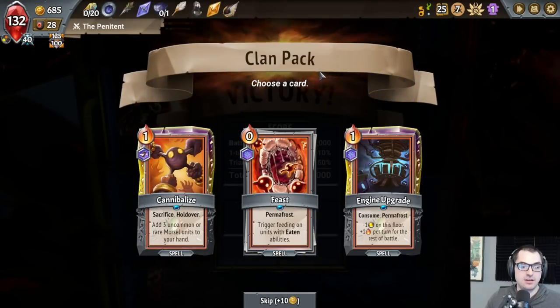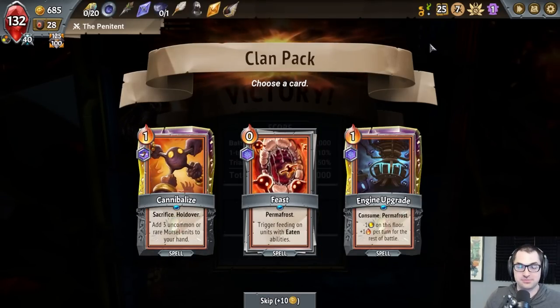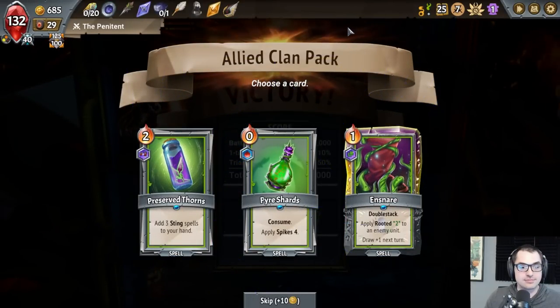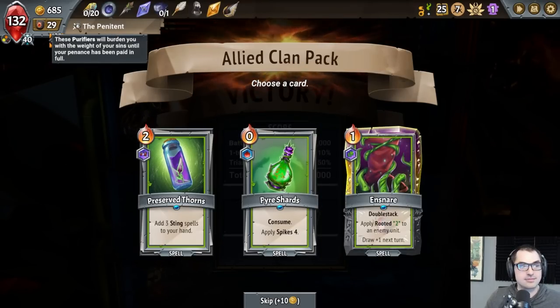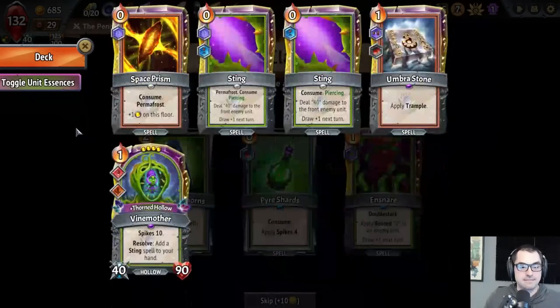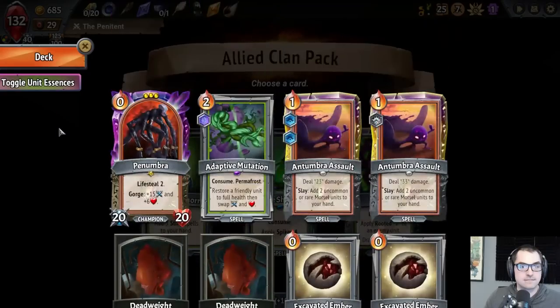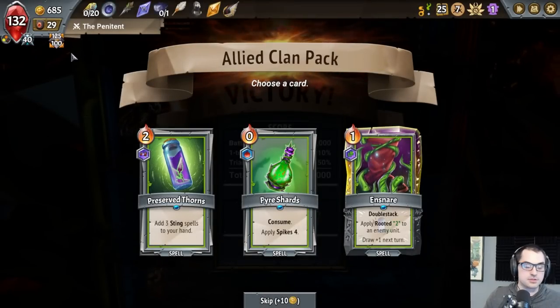Trigger feeding on units with eaten abilities. Ooh. One, we don't have a win with feast. Two, this would actually allow us to feed even more morsels to our champ here. Double stack and snare. We don't need that. Yeah, that can also help us on turn one if we draw. That'd be a good one for... no, that's not a good one for intrinsic.